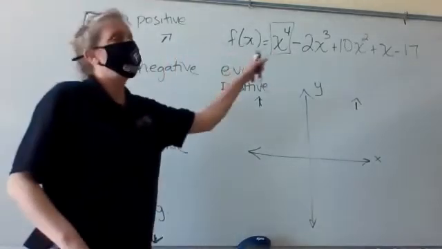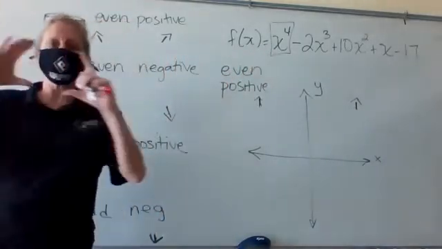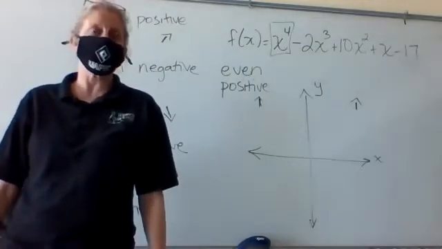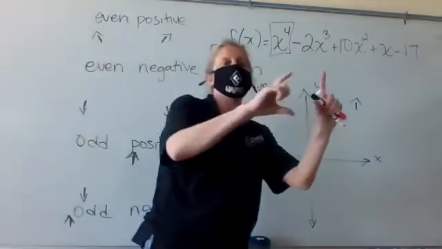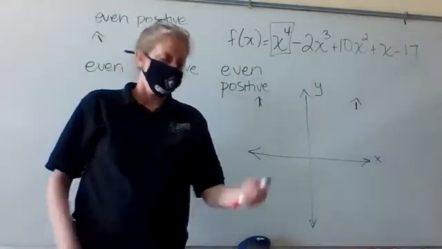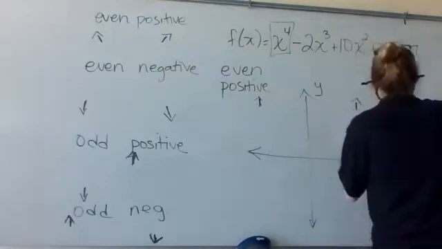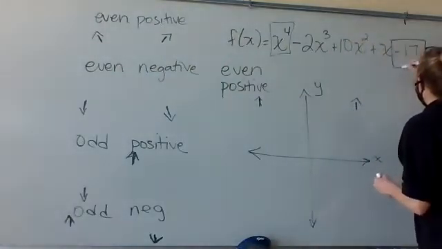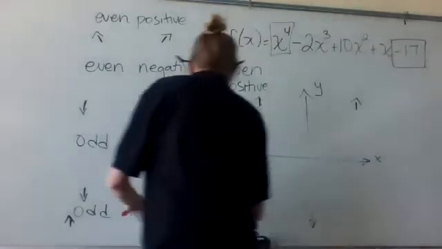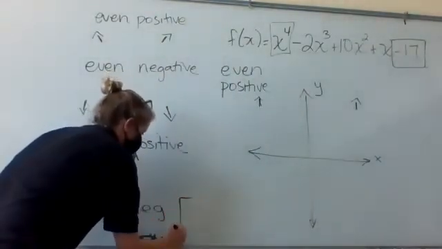So is this one a good candidate for x-intercepts? Do you see factors? Or is it a good candidate for y-intercepts, which means you see it all written out, and at the end, there's a term that doesn't have an x on it. So this right here is where it's going to cross the y. Here's what's a little tricky on this one. At the bottom of this graph, you will see something like this.